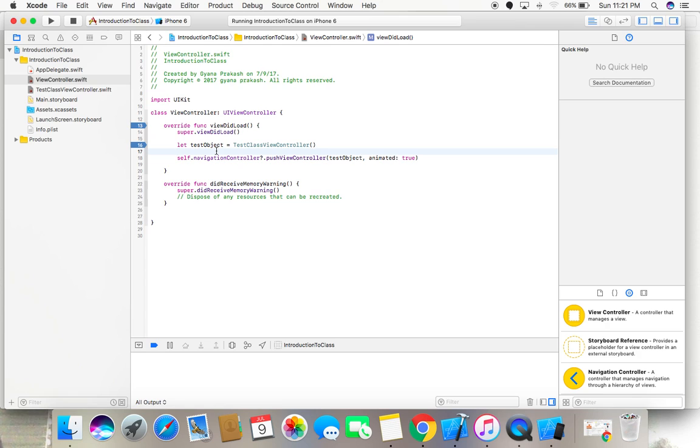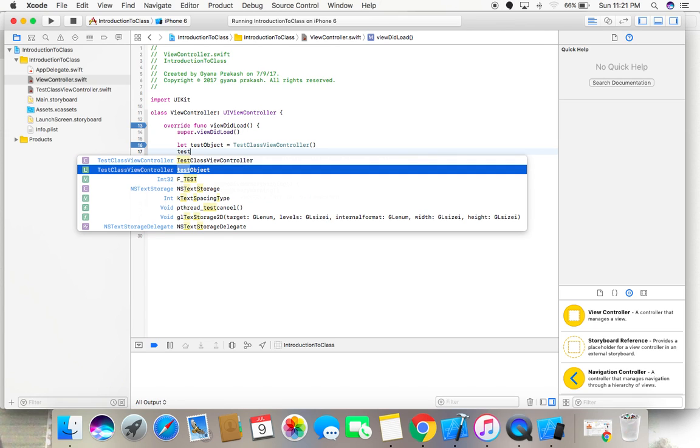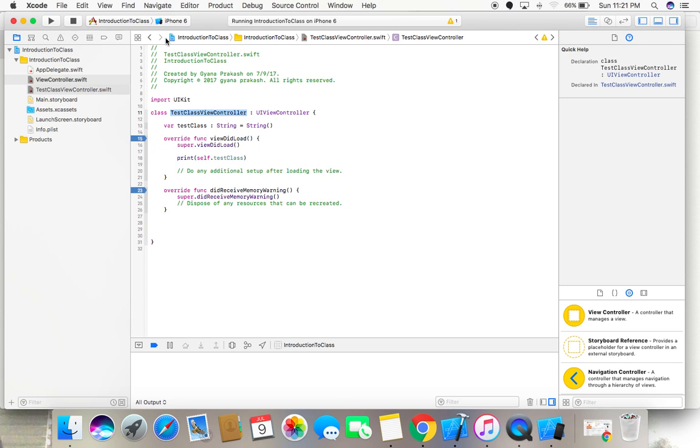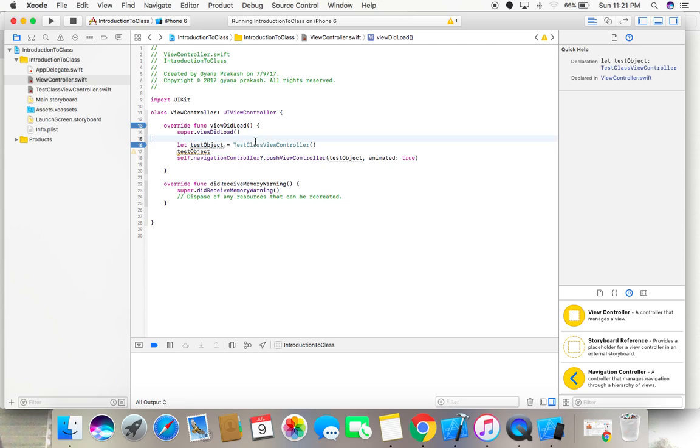So here test object is my instance of the test view controller. See, guys, here I defined an instance test object, and this is the instance of my test view controller. So this is the initialization of test view controller. I already told you that open bracket and close bracket is the initialization of that class.